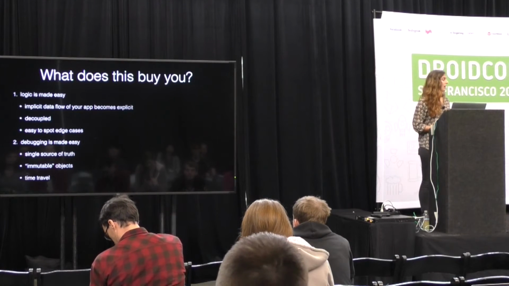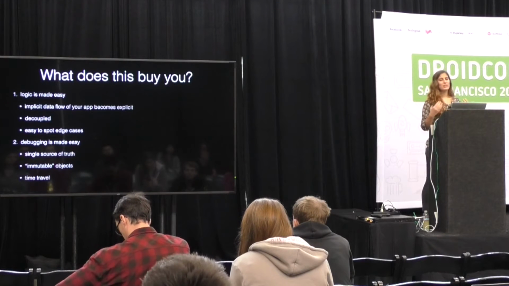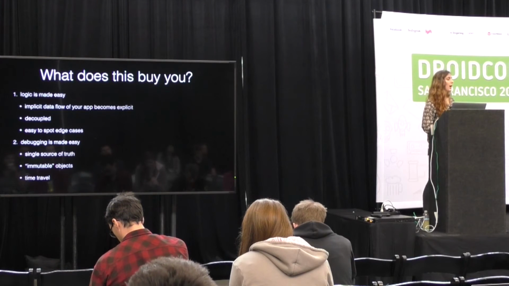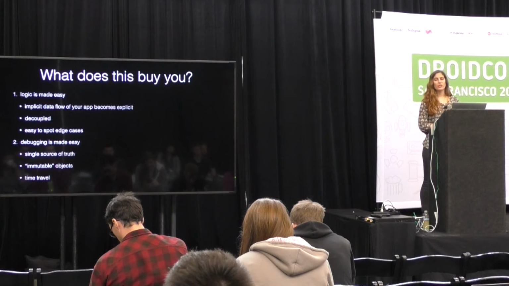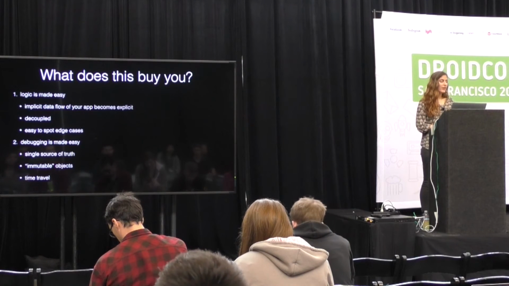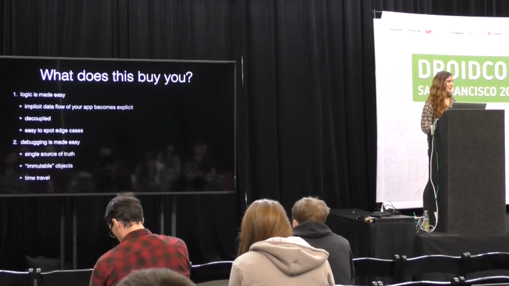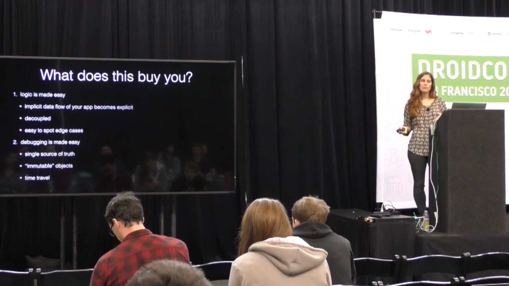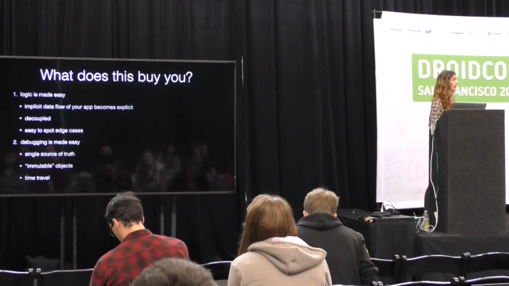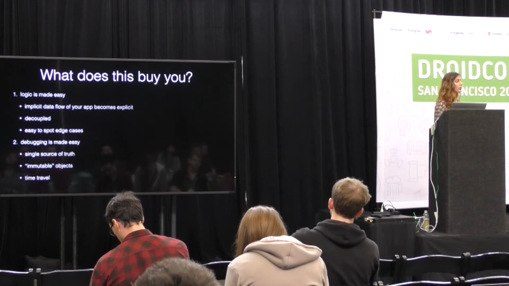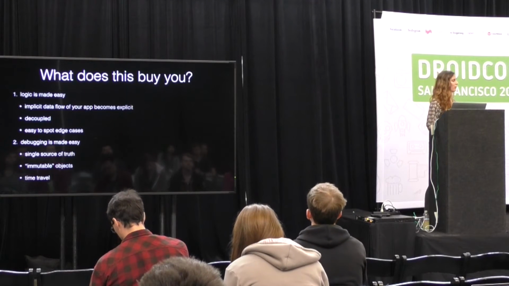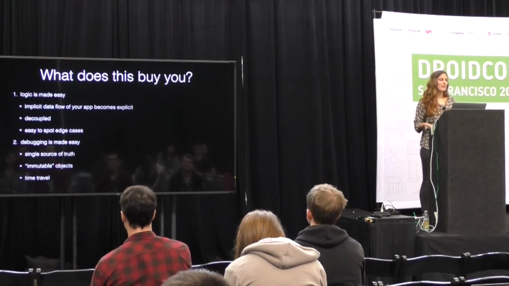A sub-point of this is that because your data flow is explicit instead of implicit, you always know at any given time what's going on, and it's easy to know what you need more of, what you need less of. Also, edge cases, because of this, are very easy to see. I can't tell you how many times we've corrected products since we've adopted this paradigm because there was this one thing that they didn't think about, and when you're coding it, you have to cover all the edge cases. So we're finding these edge cases in development as opposed to in production, which I think is a win-win for everybody.